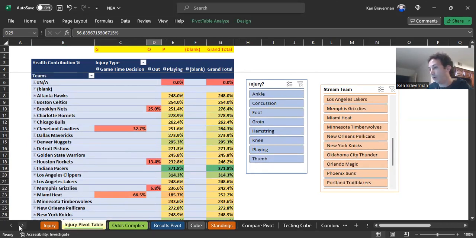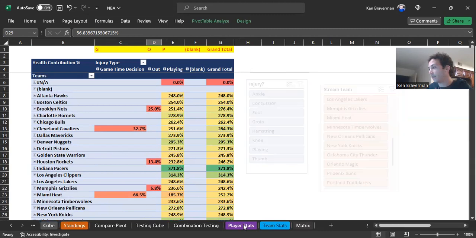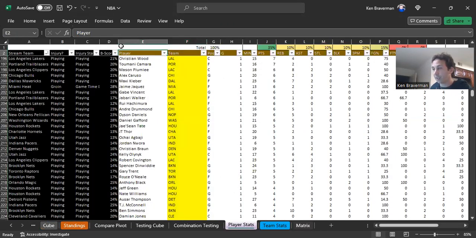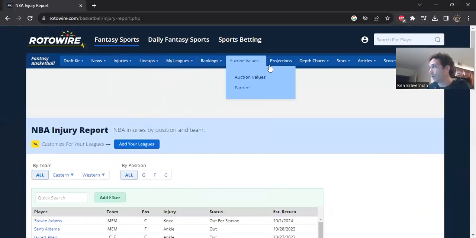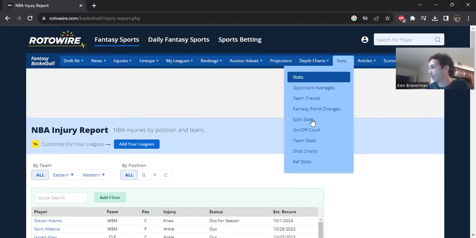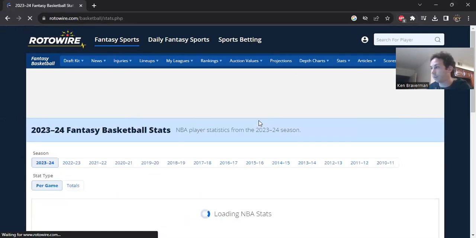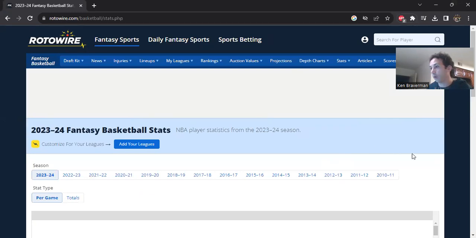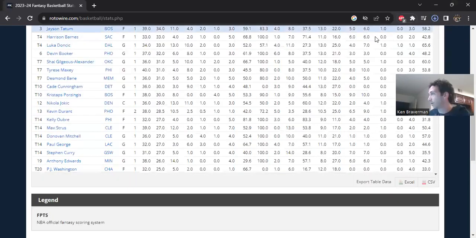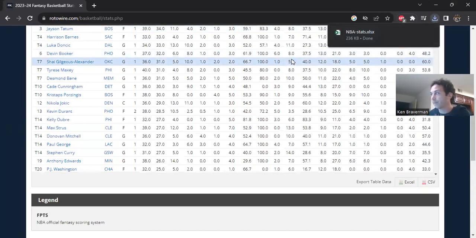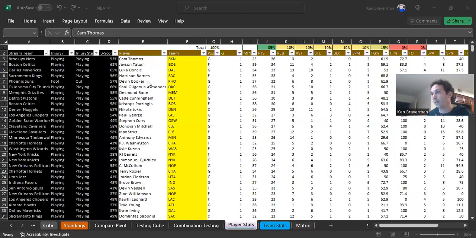Next, we do player stats and team stats. The player stat sheet is here. You go to stats, player regular stats. These are the per game player stats is what you want. You press the Excel download. You grab that. That's going to open up. I know you can't see it on the screen, but it's going to look like this. It's going to go into column E right here.